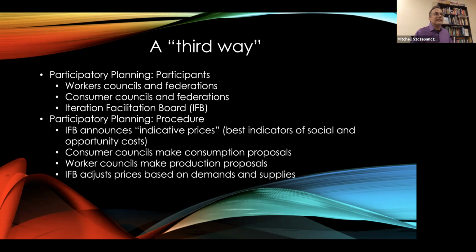If it turns out that everyone agrees with everyone, then we're done and we have a plan. But chances are that's not going to happen. If that doesn't happen, and it's quite likely that it won't, no problem, the Iteration Facilitation Board then adjusts the indicative prices based on the respective demands and supplies. The difference of that is called a surplus by economists. And then prices are adjusted up or down based on the positive or negative surplus between demands and supplies. On the basis of that information, the respective councils make their revisions and resubmit. If we're set, we're good. If not, then we go again and we repeat until there is no excess demand. And that's basically what a participatory planning procedure is and how it works, in some more additional detail.